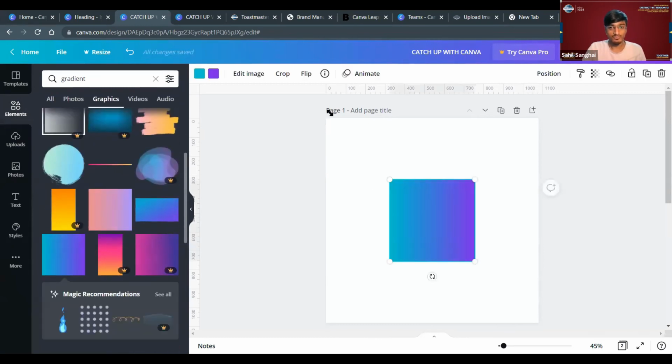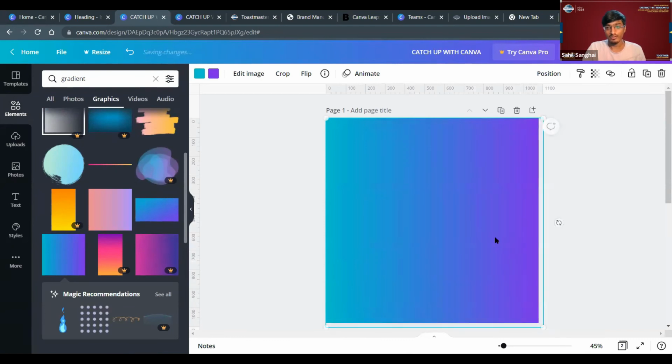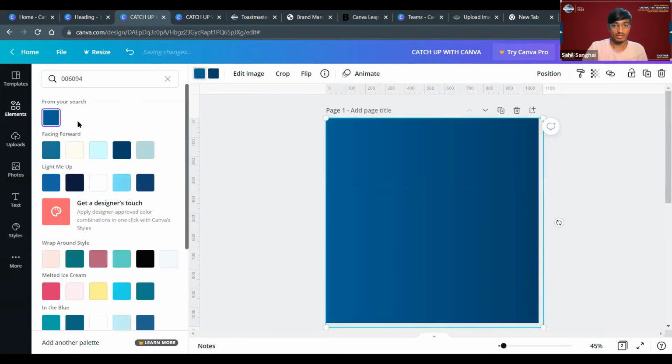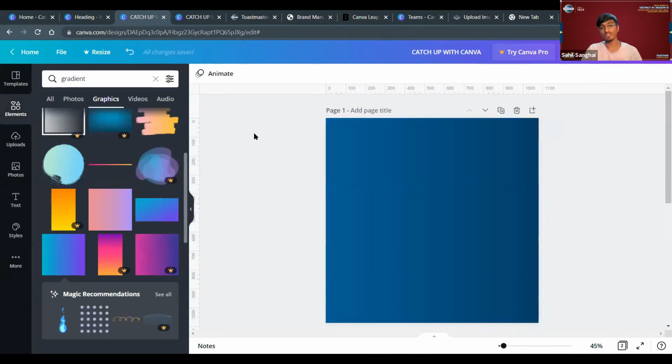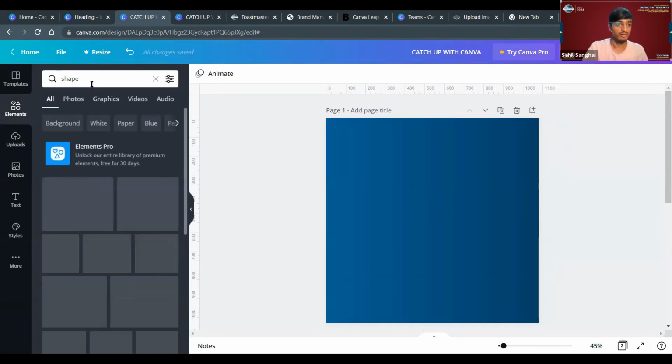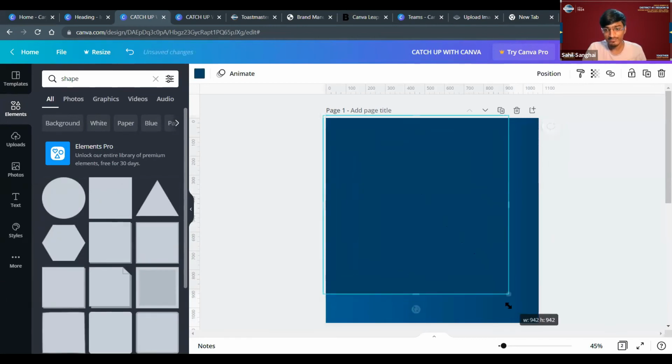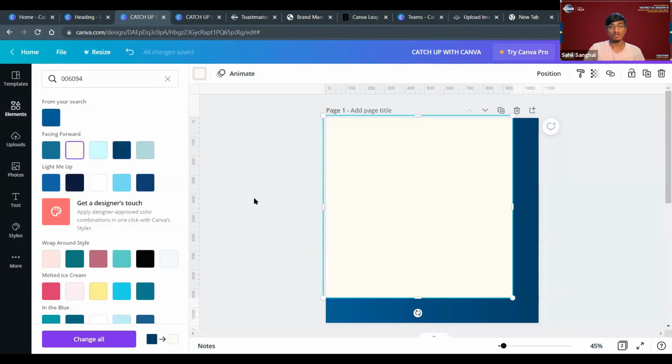Let's add a gradient. Yeah, here you go. You add a gradient, you edit the color. Yeah, you use the color gradient, and on top of it, you use a white figure, right? So in this case, we use a shape, a square possibly works. You resize it. I won't resize it completely. I want to show a difference. Now, this is white, right?